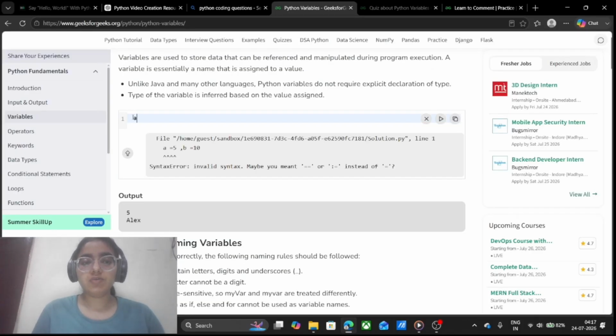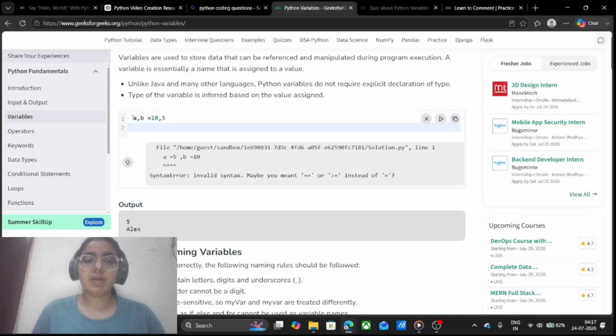So we have two variables, a is equal to 10 and b is equal to 5, and we want to swap them. In order to swap, we have to write a comma b is equal to b comma a. It will give the value of a to b and b to a.